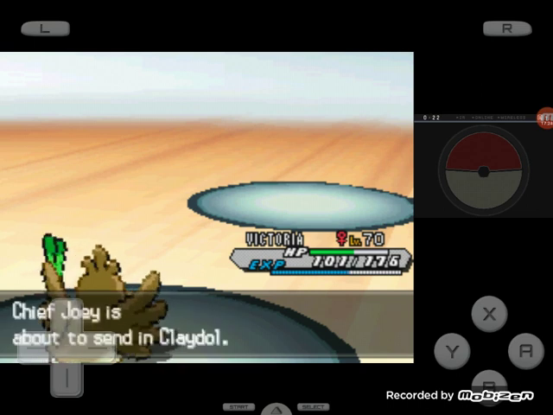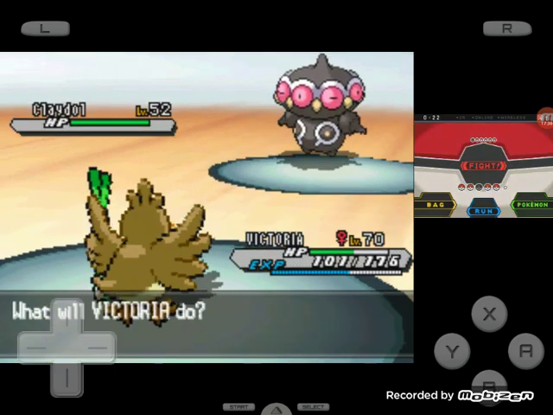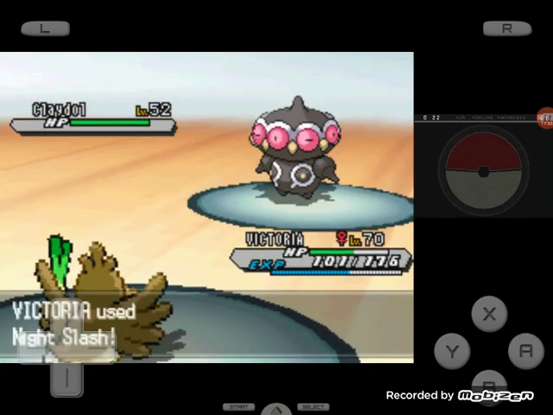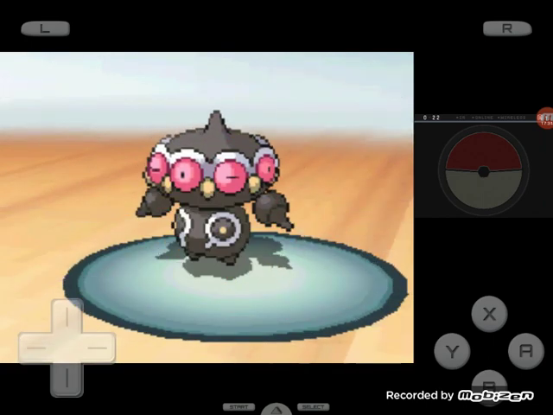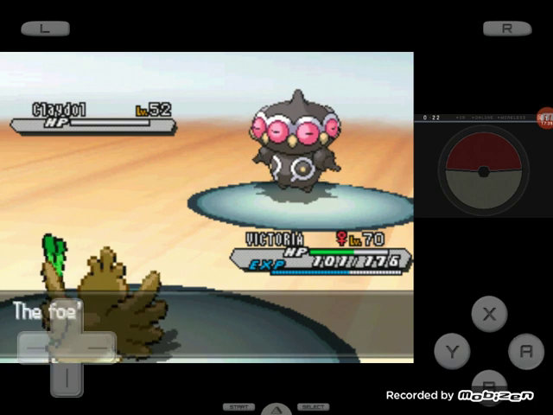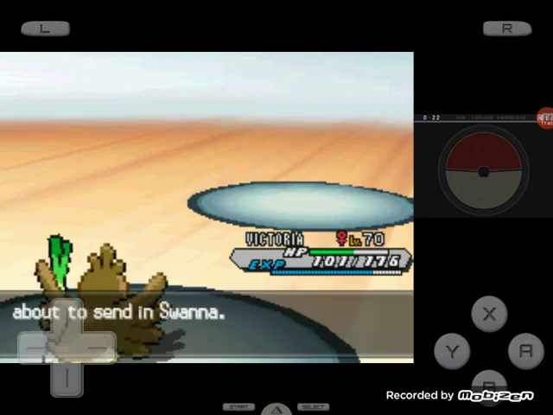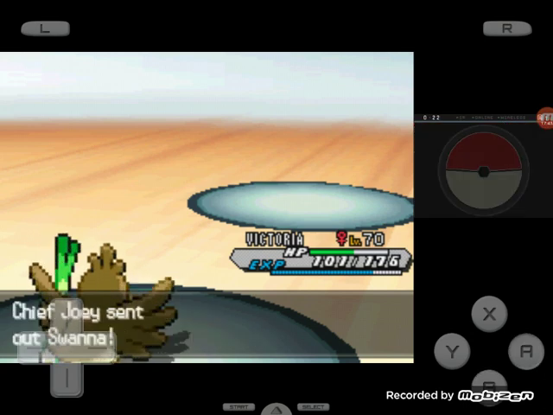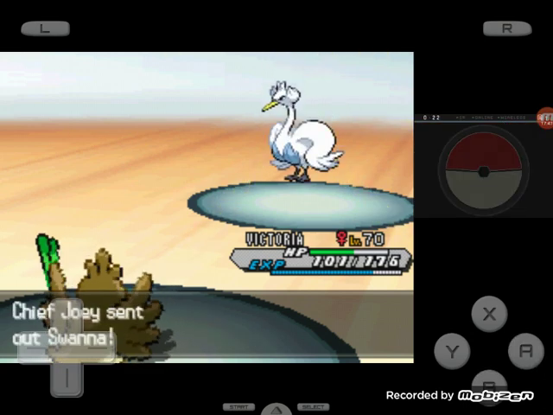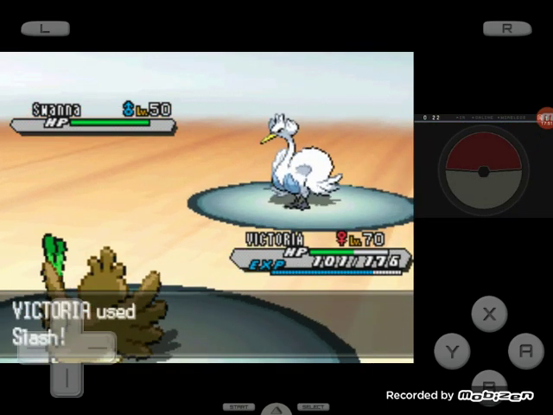Okay. Claydol, I can deal with that. I got Night Slash. Oh no, it's flying. What? Why does that matter? It's a ground and... Okay. I'm so confused why it has an air balloon. Maybe, like, the original Pokemon's like a Metagross or something?